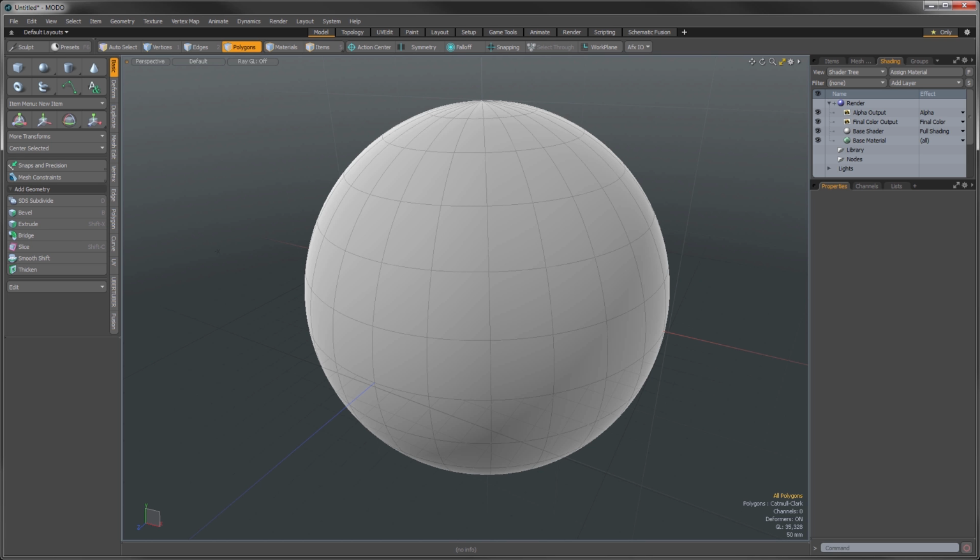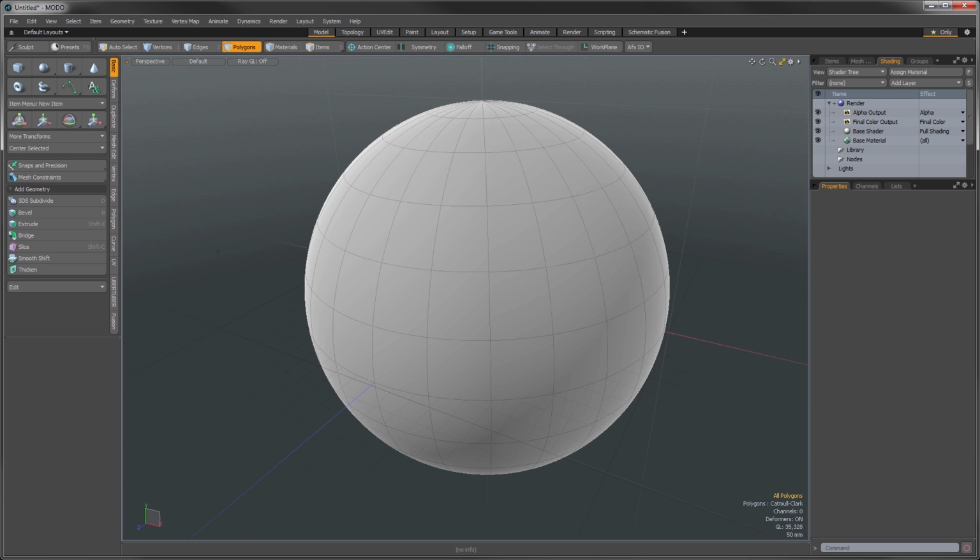So this is going to be a two-part series. In the first part, I'm going to cover the image map, and in the second part, I'm going to cover the texture locator, because they really work hand in hand with each other, and to get the most out of them it's best to understand all of the settings of each one. So let's jump into it.